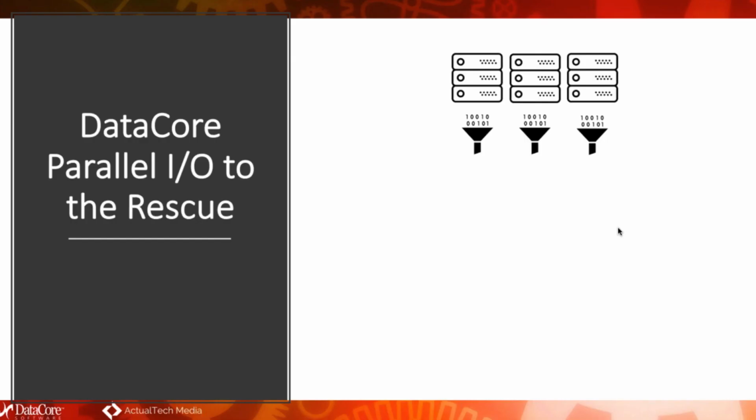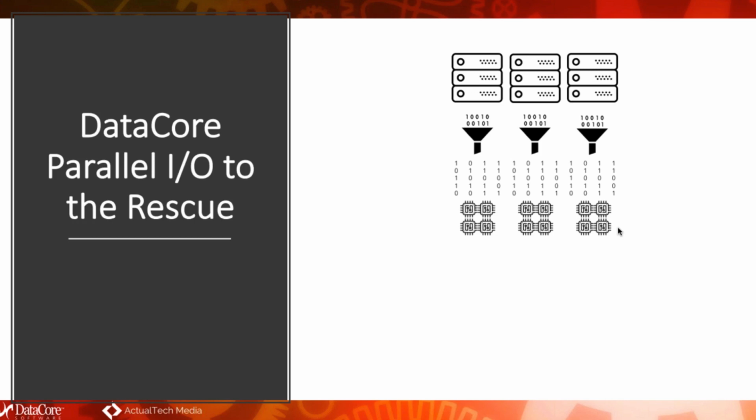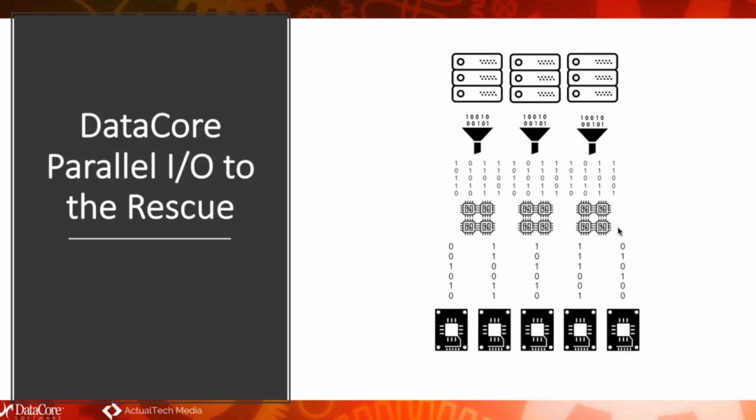Now I'm going to give you a quick primer on DataCore and sort of this idea of parallel I/O, but Sushant will be talking more about this later on in his presentation. DataCore helps you in some key ways solve some of the challenges that we see. And the way it does this is by not bottlenecking things, basically. So if you want to send data down to the storage device in the node, you can do so via multiple channels rather than this one queue that we used to see in the past. And by doing that, we're able to write data far more quickly and get far more performance out of the overall solution.